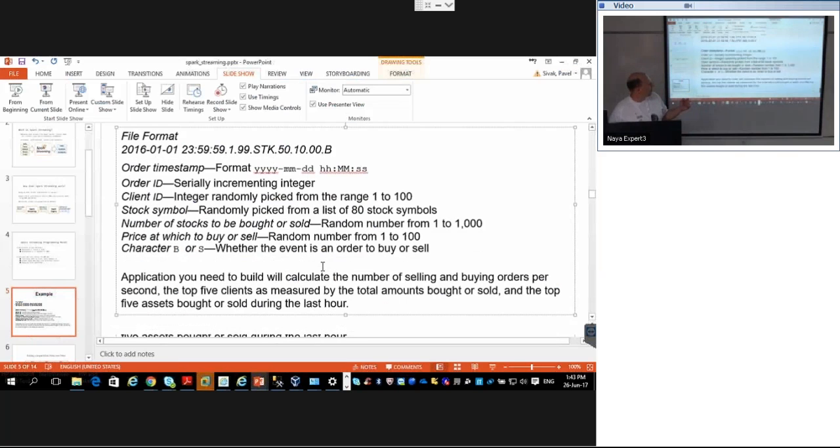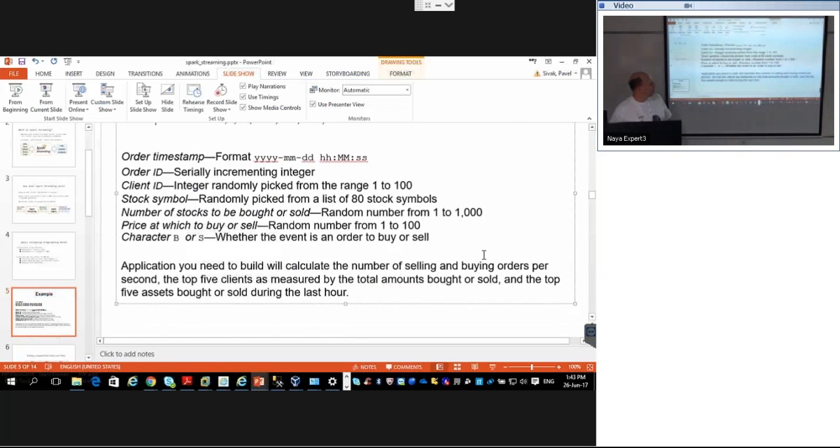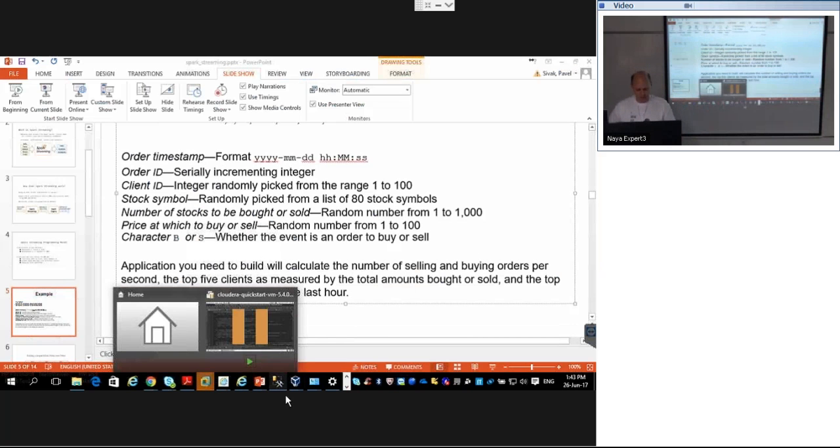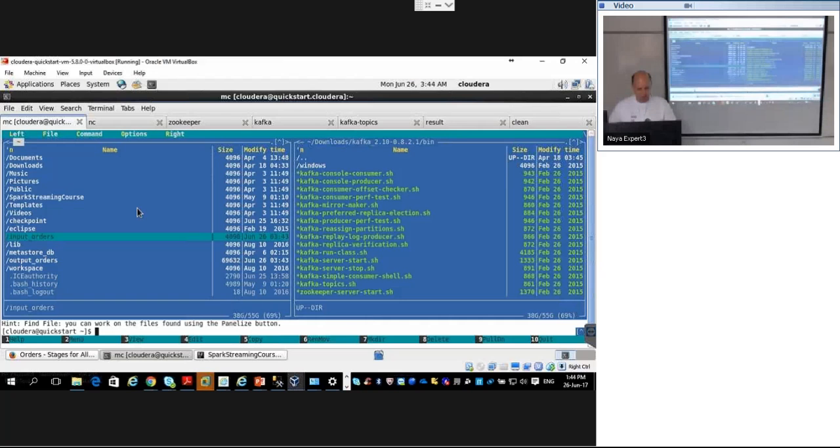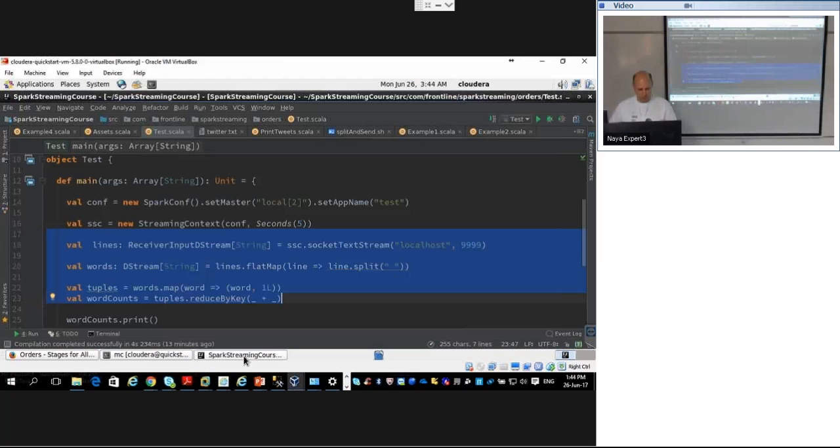And the first step is we want to know every second how many buys or sells were in our application, in our base intervals. In every second we want to know how many were sells, how many were buys. So how are we going to do it?